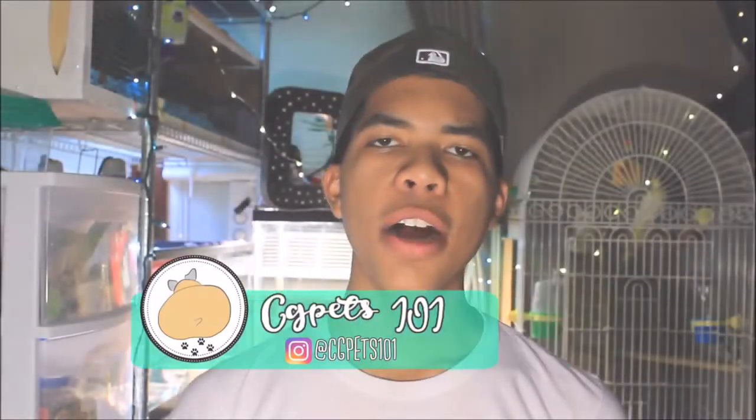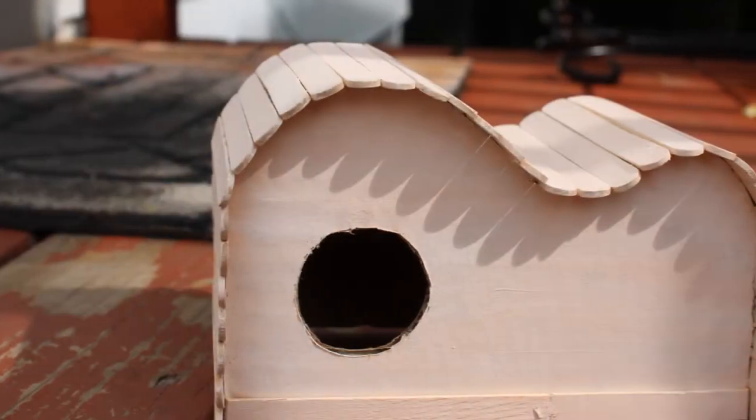Hey you guys, recently I've been really inspired by German style hamster cages and toys and things, and I decided that I wanted to actually try and make some of my own. And actually just the other day I was on Instagram and I saw this post in my explore page of a house that looked kind of similar. It was really blurry, but just that little blurry picture inspired me to make this for you guys today.